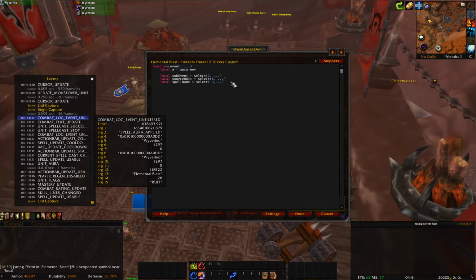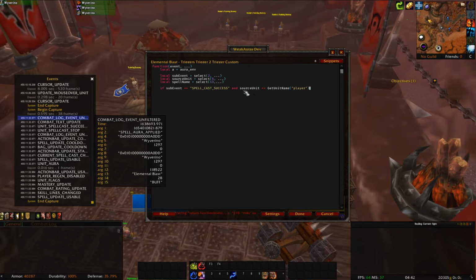And now I've done these variables, and with these variables, I'm going to do the conditioning to enter this Weakaura. What's the condition for this code to happen? So the condition is if the sub event equals spell cast, because we want to see, sorry, I mistyped that, spell cast success. So now we're going to check if the source unit is equal, and we're going to do a get unit name function here, get unit name, and we're just going to check who is the player.